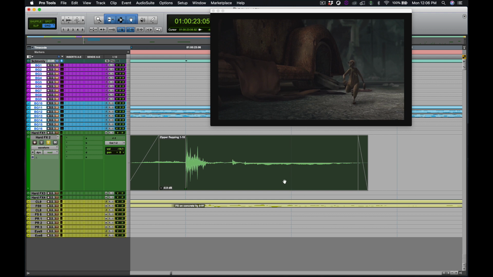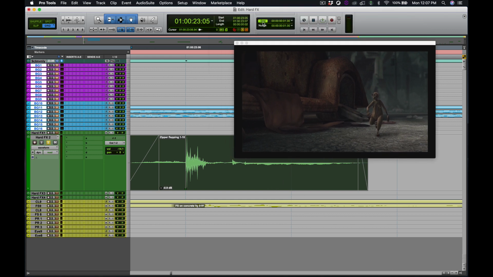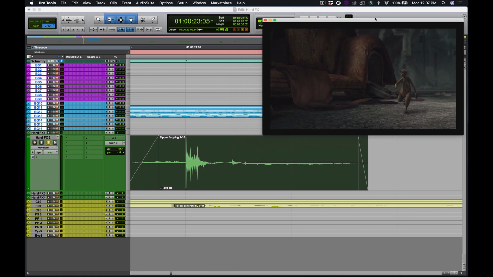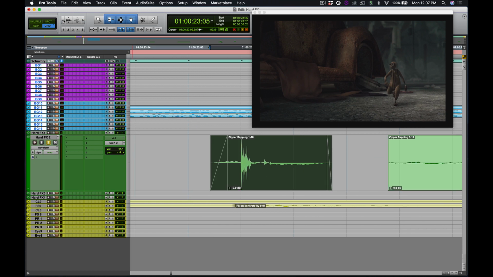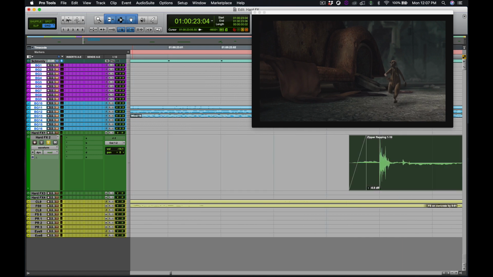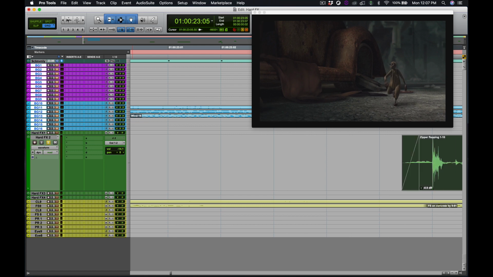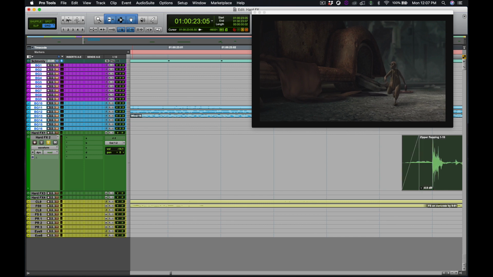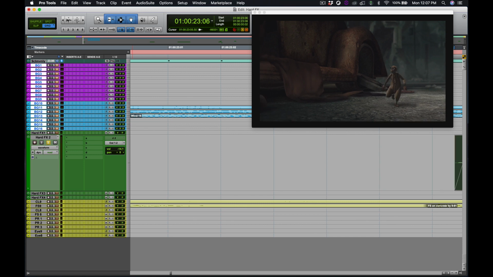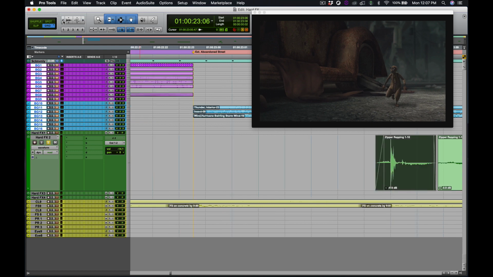Right, and what's even nicer than this, as long as you have grid and nudge value turned on to one frame like this, when you have a clip selected, you can just press the comma to go backwards one frame, or one nudge value, or period to go forward one frame. So you can look at the action and see right here, you can see that zipper. I'm looking at the zipper on his chest. It's still sort of swaying. And then the next one, boom, it hits. So that's where the action happens. All right, hopefully you guys are following me with that.